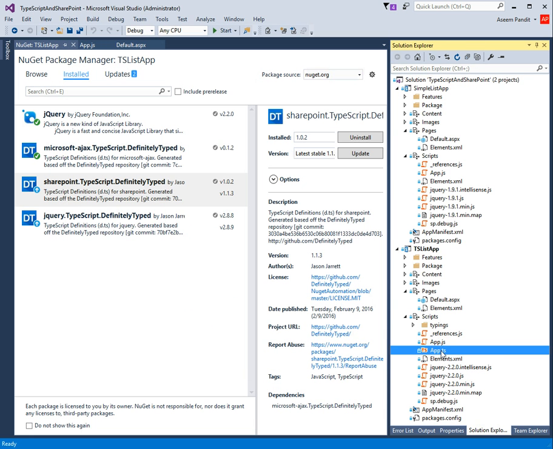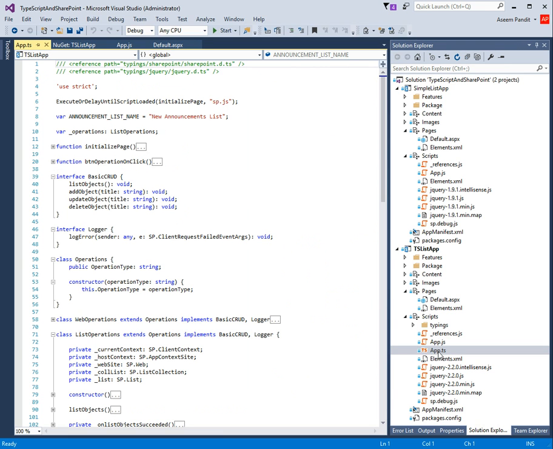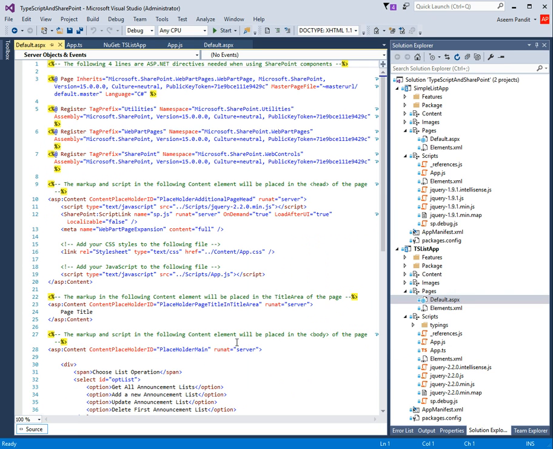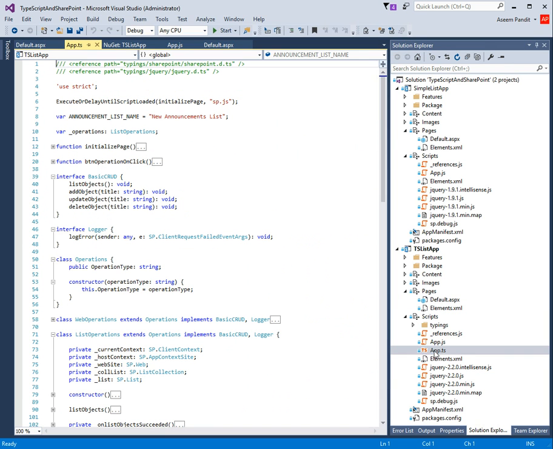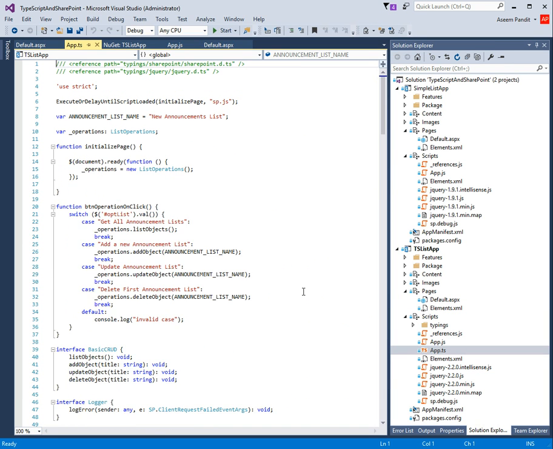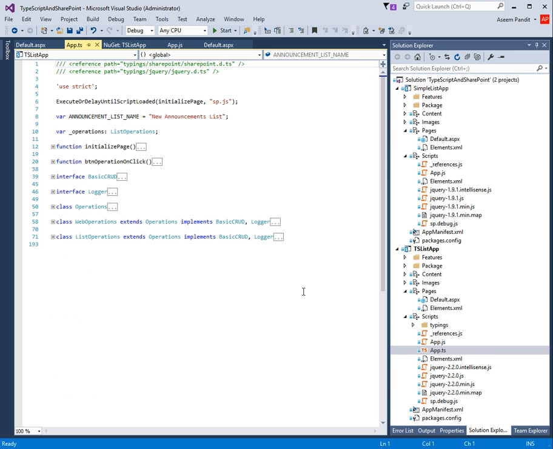That creates this file. I have named that as app.ts, and then there is a corresponding JavaScript file which the transpiler emits for you, which you use in the actual file, the default.aspx, right here. Okay, and that is how the two things are connected. Let's go back to our TypeScript file and let me fold the code here. Let's walk through the different items, right?